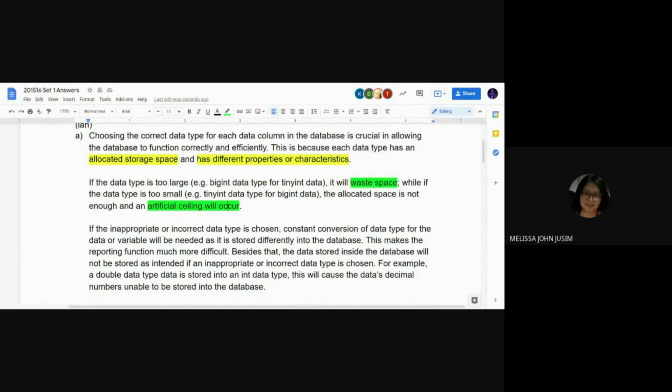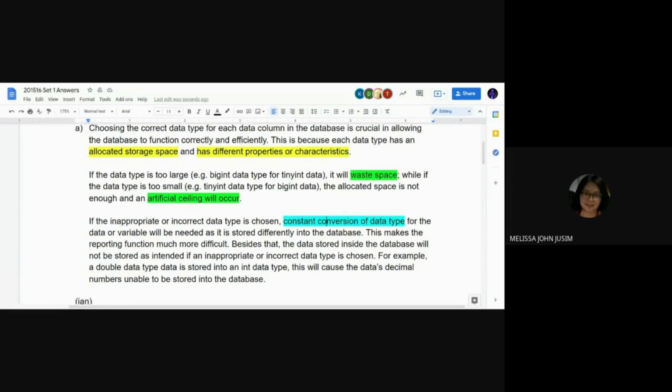And then one more is data type conversion. Conversion of data type. Yeah, the next paragraph. Conversion of data type. First sentence. Conversion of data type is another point.